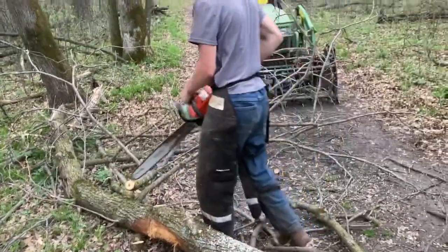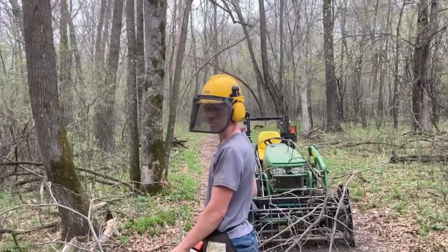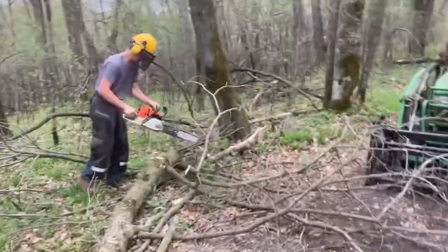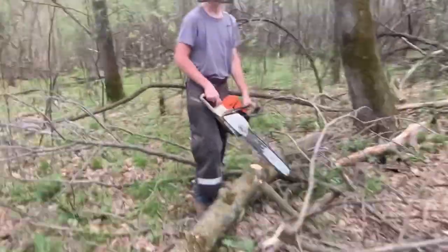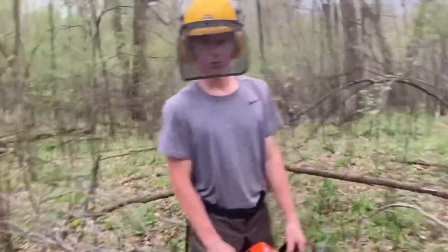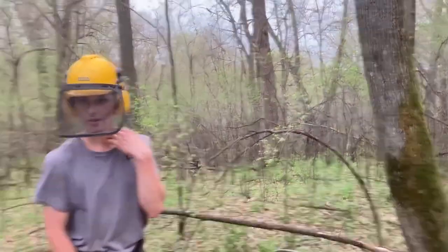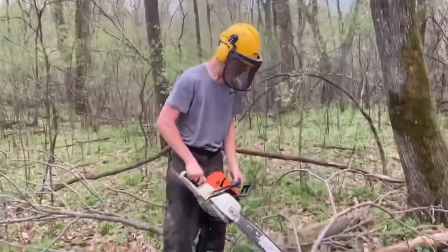Hey Logan, what are you doing? Getting rid of those nasty knots? Yep. Hey Logan, can I make a suggestion? Maybe you're already doing this. Cut it into maybe three or four lengths, and we'll just carry it out with a grapple. I knew you'd do that.